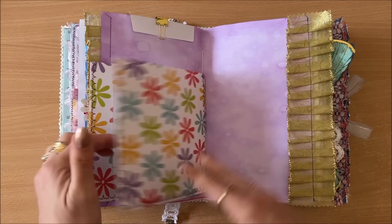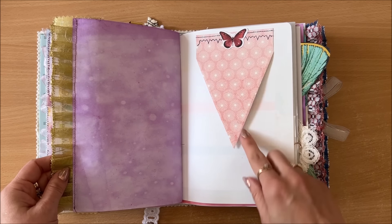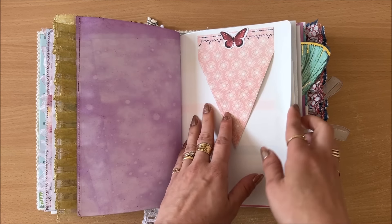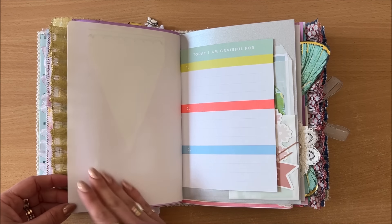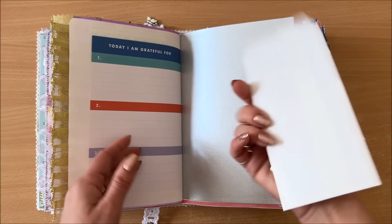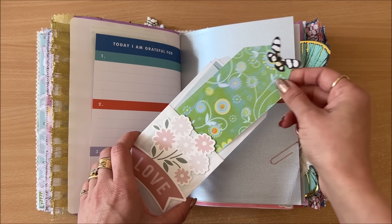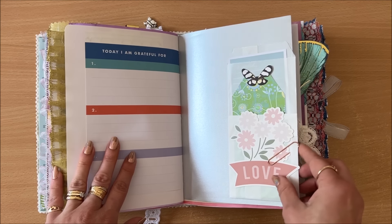Moving along — here is a little banner that came in something, actually for little kids' parties — a baby shower banner — but I like to use it as a kind of closed secret writing spot. And this is that stone paper, which of course I wanted to leave untouched. This came from a little book. Then there's a glassine bag with a few little things, and a pocket at the front with a tag. As I said, I was going with vibrant colors and fun bright things.